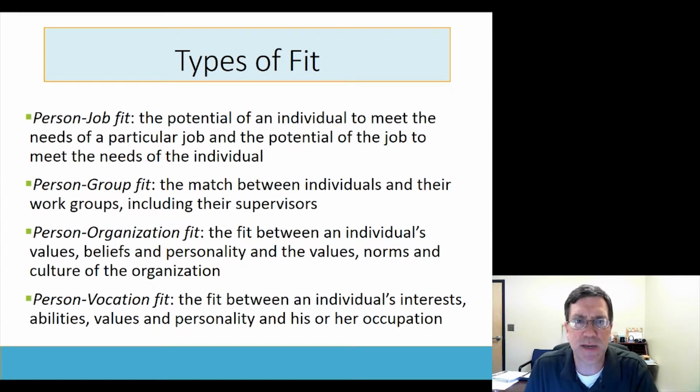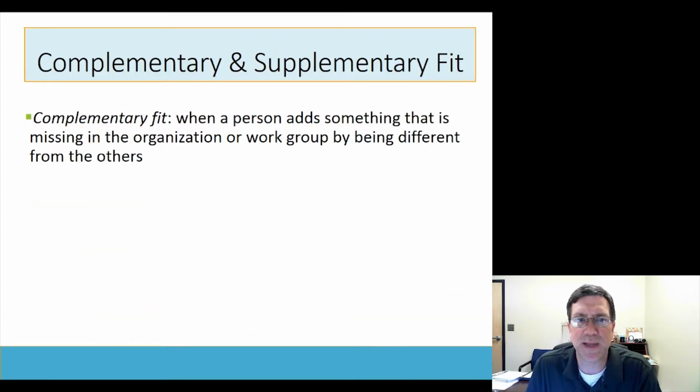Two other ideas related to fit are supplementary and complementary fit. Complementary fit is that situation that exists when you add something that was missing before. We tend to say that opposites attract when you're dating or you get married, that where I'm very outgoing, I'm kind of attracted to somebody who's a little quieter. When both of us are outgoing, we're competing with each other. If both of us are very quiet and reserved, we sit around and never say anything.